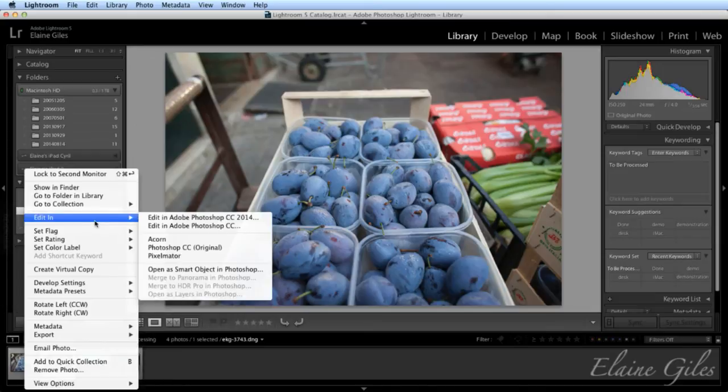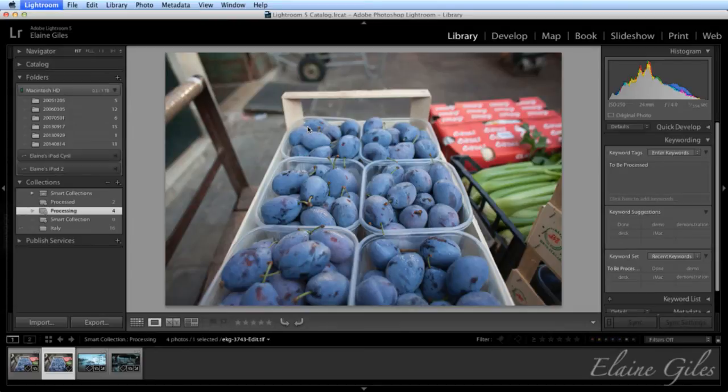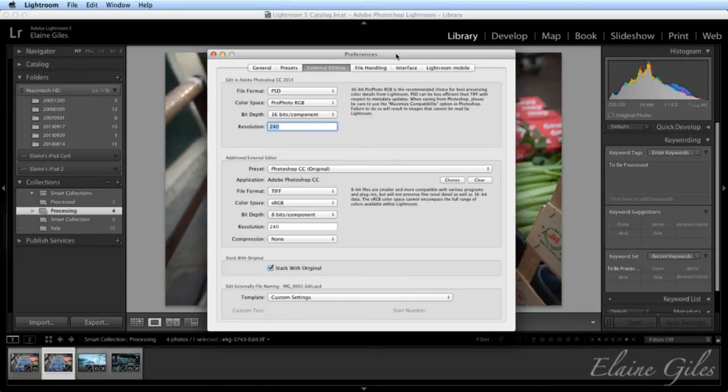No, what I do to make that work is to go into Lightroom and go to the preferences. And in there I have options for external editing. It's the third tab at the top. And you can see what I've actually done here. The top settings are your default for editing in. So if you never want to edit in Photoshop, then you could change that. But it's this second option here that's the powerful one.